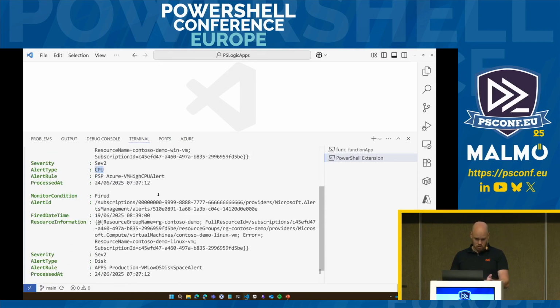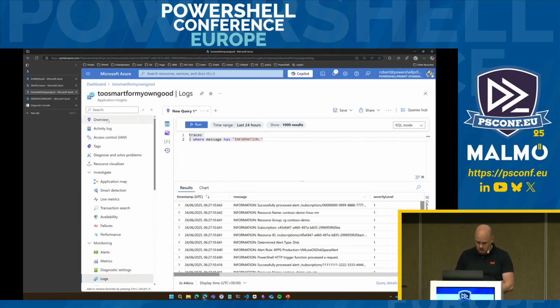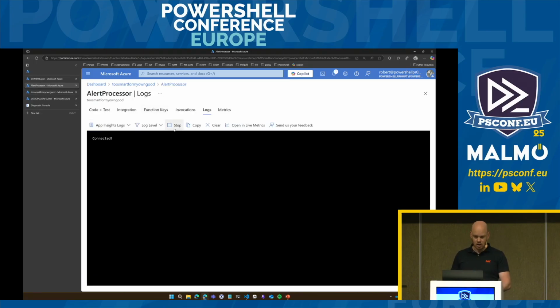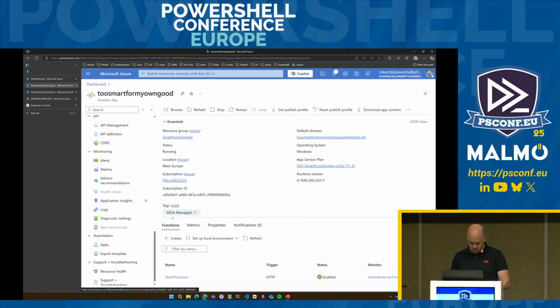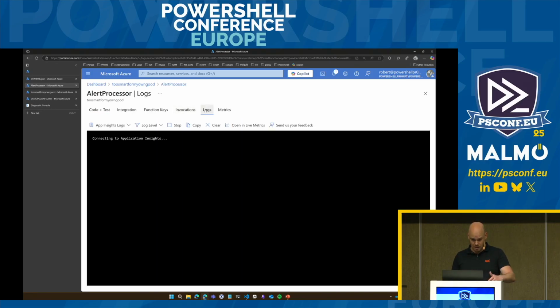So this works just fine, gives me the information I need. And if you look at the online version, so you have your Azure function, and you see the functions, and there's not much to see as in what it does, what happens. I can enable the logs, which you should always do whenever you do any of these solutions. Make sure you set up Application Insights, otherwise you can't track anything down.